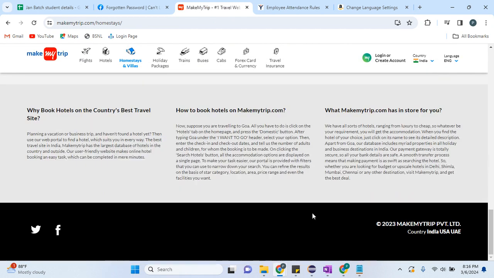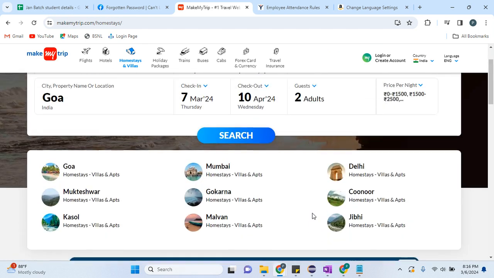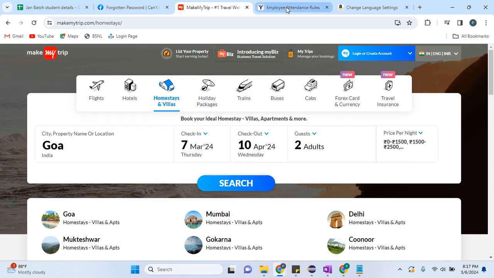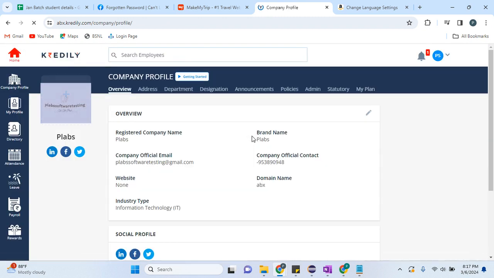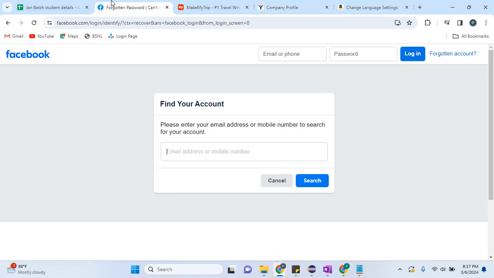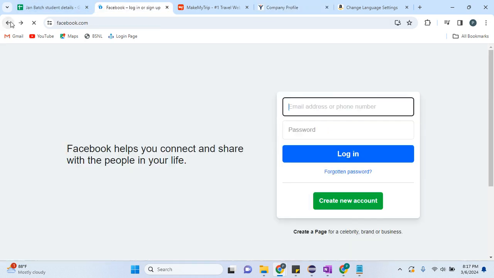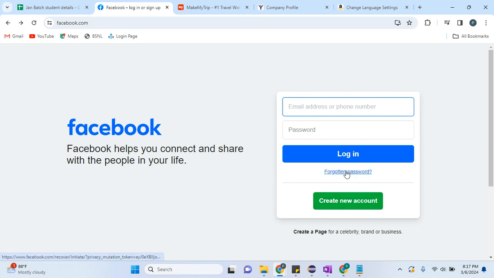Here you don't have any links. In Credily also, I think we don't have any links. Okay, this is fine. So anyhow, any one reference is fine. So this is called a link. Let's identify one by one.